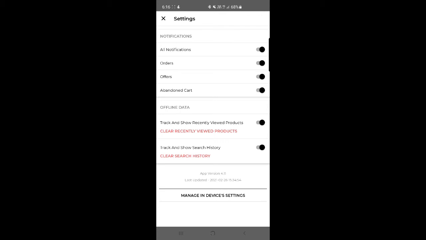Apart from that, you can also see the offline data is here, and if you've enabled the track and show recently viewed products, then even if there's no internet and you had already loaded that page, those products and the section would still be displayed without the internet as well. Apart from that, you can enable or disable the track and show search history here, and you can also clear out the history as well as the recently viewed products.